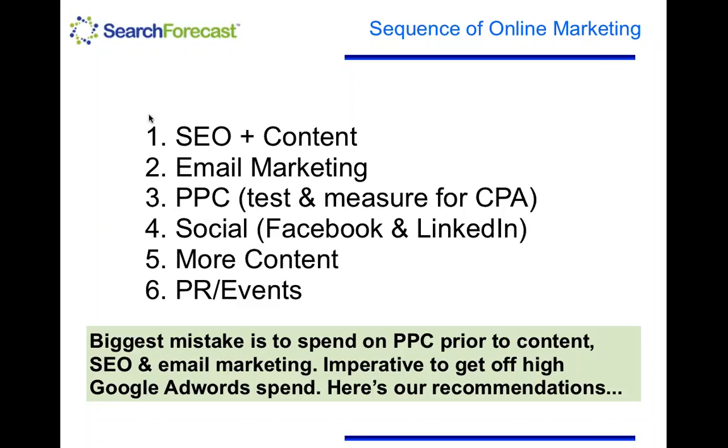I guess the first thing that we always say is great content, then email marketing. Don't spend all your money on Google or pay-per-click, and only spend money on Google or Bing or AdWords to test and measure. I see all the time rookie CEOs, startup teams, as well as new people in the digital space, spend a ton of money with Google, only to learn that they shouldn't have. And so part of today will be helping you get off that Google-centric train. AdWords is crack for digital marketers.